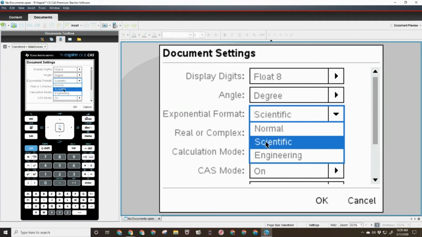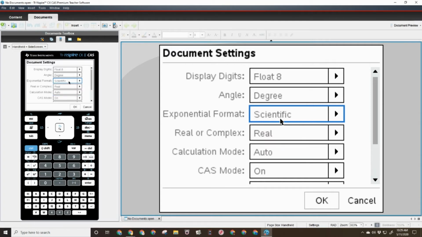Now, just know that when you put this in scientific notation, every number that it calculates, it's going to report in scientific notation. So if it's the number 15, it's going to be 1.5 times 10 to the 1. Or if it's the number 7, then it's going to be 7.0 times 10 to the 0.